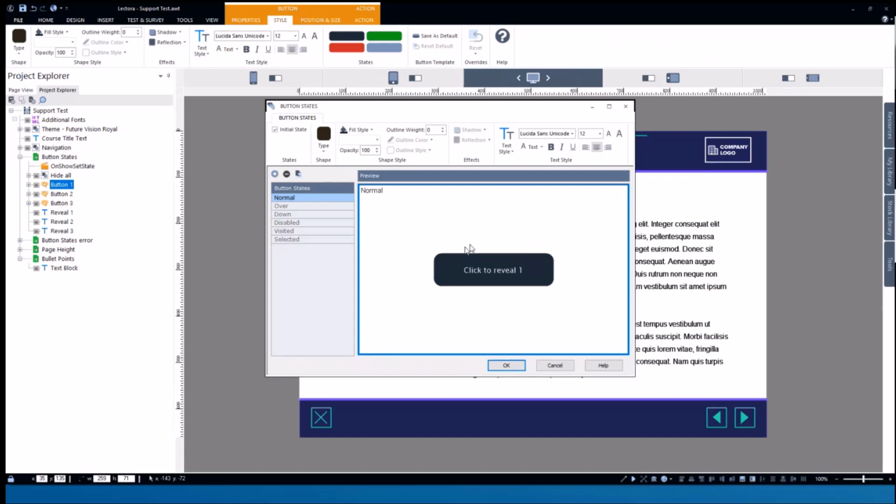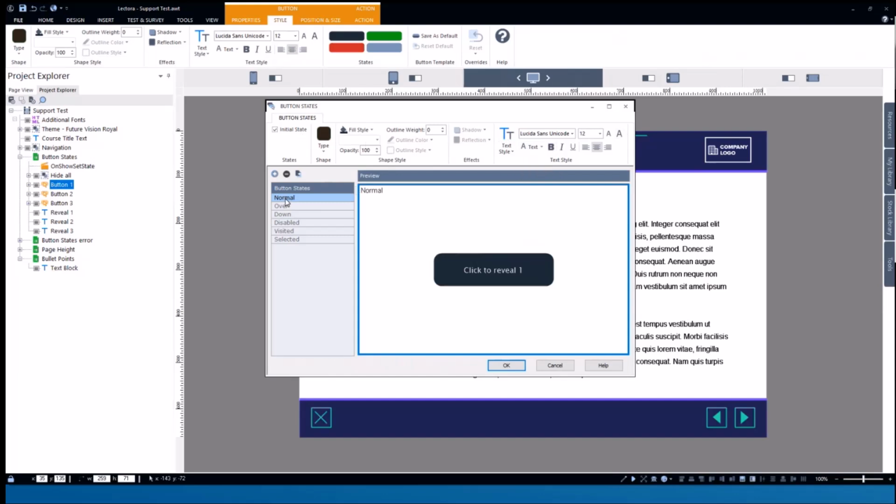The normal state I've just left as this default button that I added. These are all just text buttons. So this is basically if you add a text button in a new course, that's usually what it's going to look like to start with, font-wise as well. Each of these states have the complete freedom to change style, color, outlines, opacity, all that sort of stuff. Even the text and the font and everything you can change if you want to. You obviously don't want things to look too inconsistent, but you can make the hover state bold or things like that, for example. So all of these have the options here.